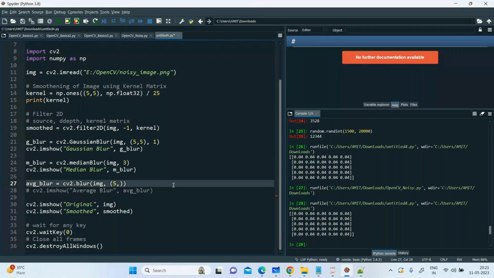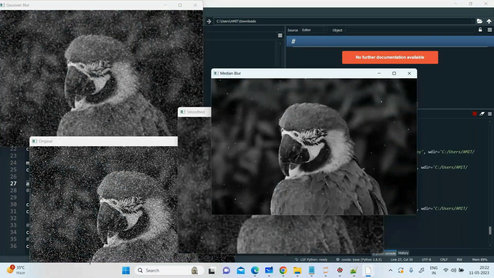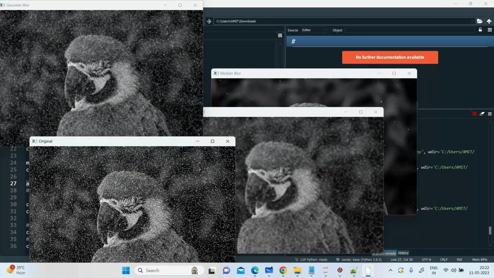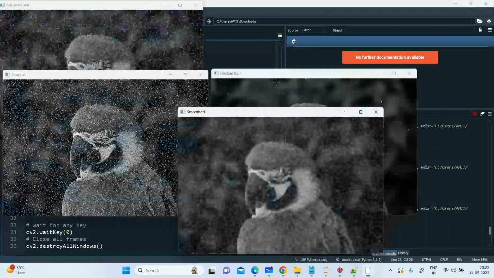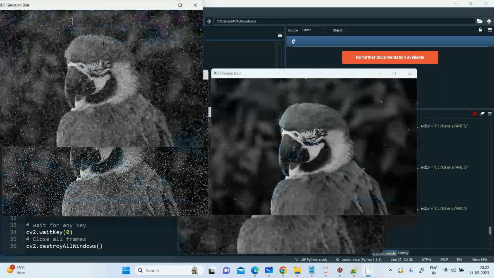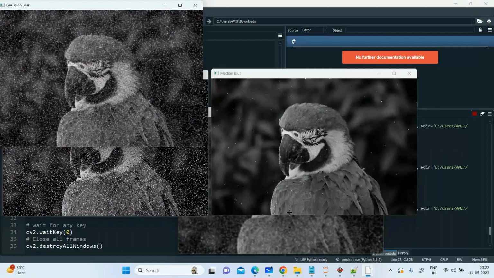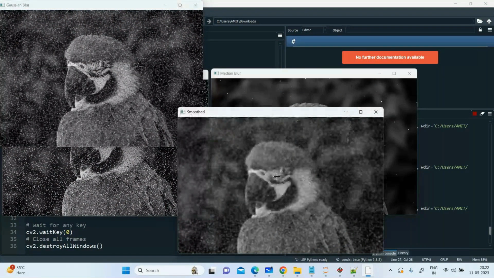What you will observe here is that the median blur has actually recast your image compared to the others. Smoothed, Gaussian, original. Compare the original with your median blur. That's what the application is. The application is about eliminating the noise, and that is what these blurs are capable of. When the other blurs are reduced, they look a little sharper, but the noise is not getting eliminated, isn't it? Only the median blur is capable of that.